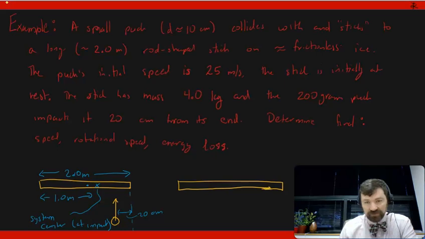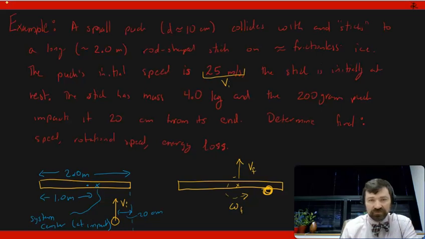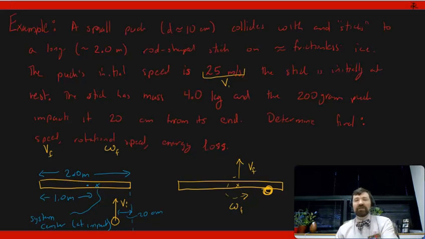And so my little puck is right here. I have somewhere a center of mass of the whole system about which the system can rotate. In addition, the system together will be moving like this. So I have a final speed, a final omega, and an initial speed. The initial speed is given right here, v initial, and these two things, the final speed, v final, and the rotational speed, omega final, are two of the things that we're looking for.